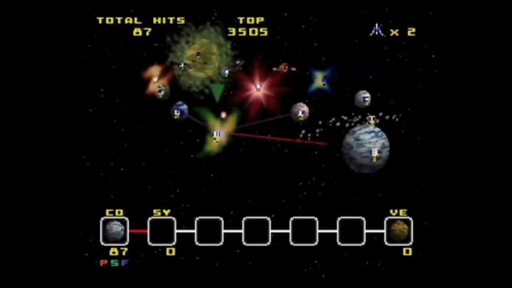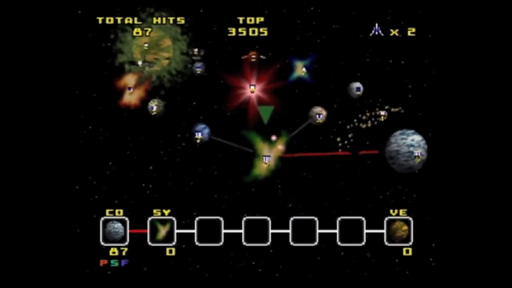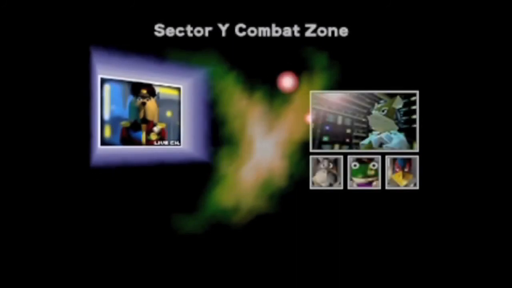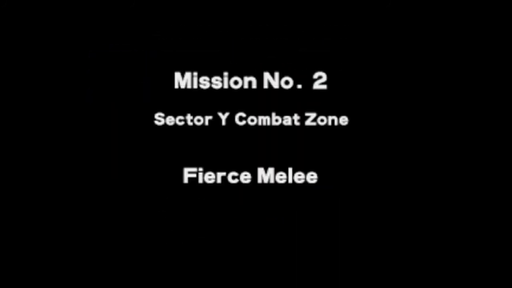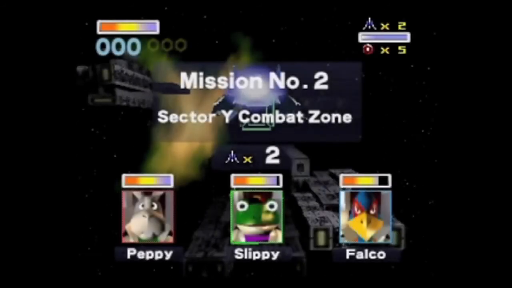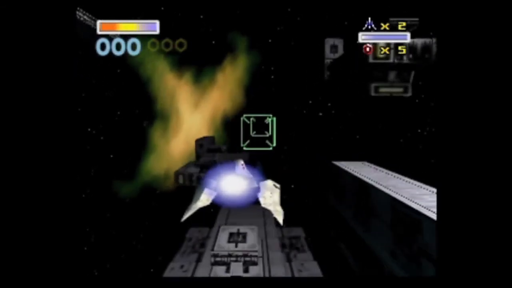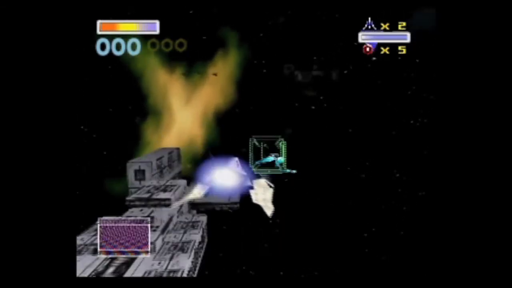So now it took me here to Sector Y, and I'm about to play through Sector Y. I've already done Sector Y, but we're going to do things a little bit differently this time around. We're going to try to get 100 hits. You have to get 100 hits in order to make it to Aquas, which is the next level. So let's see what we can do, guys.